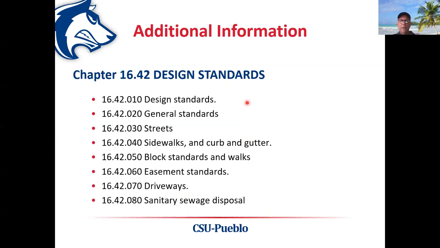Also, you will find in those sets of county specifications some design standards. I just pulled a few of them out there. If you look in the actual documents, you'll see that the list goes on. It's way beyond what you see here. But I did want to tell you, these are the sort of things that you would find in the design standards. These are what I like to say are the minimum design standards for things such as streets, sidewalks, curb and gutter, block standards, easements, driveways, sanitary sewage disposal systems, etc.